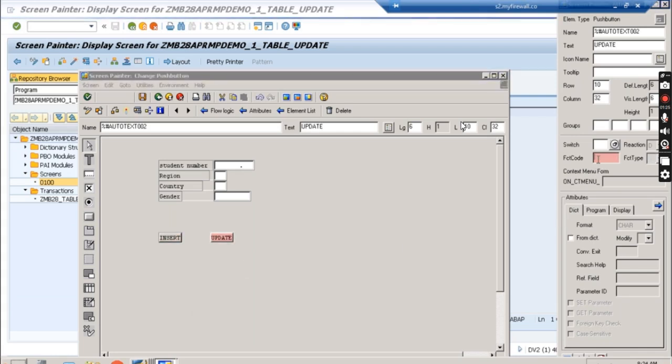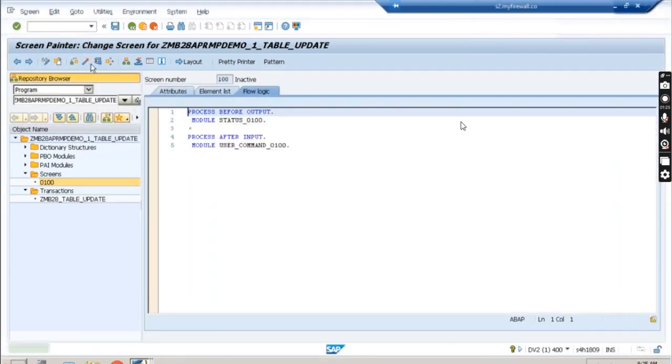For the update also, I'm going to give the same name. Generally people give a 4 character function code, but we can give more also. You can see that I'm giving more and it's working, right? Just save it and activate it.